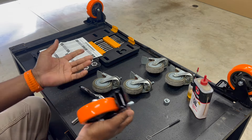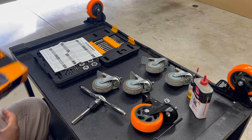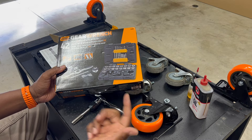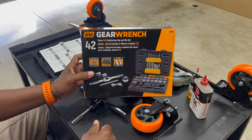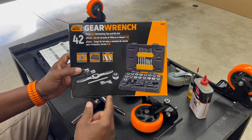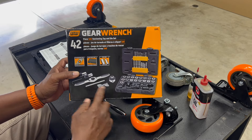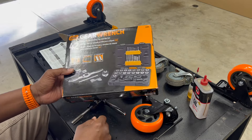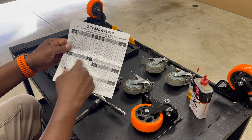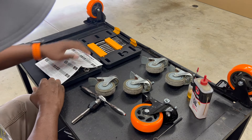I really wanted to put these on, so I did some searching on YouTube and decided to buy a tap and die kit. I've never used this tool before. I looked at a couple of videos demonstrating how to use it. I really liked the handle on the one I came across — it was easy to turn. Plus, it came with a measuring thread tool, which not all kits include. It's a nice little kit with measuring documents for all the pieces inside.